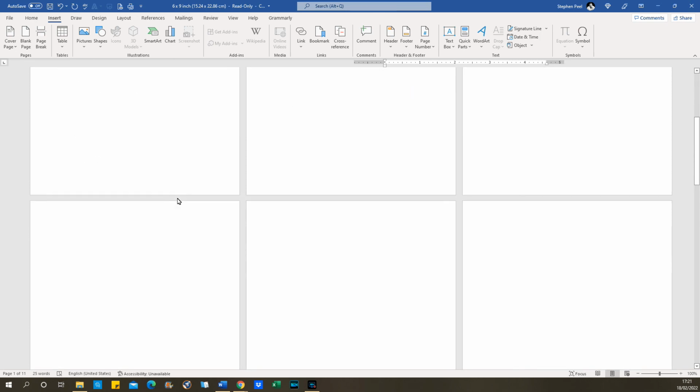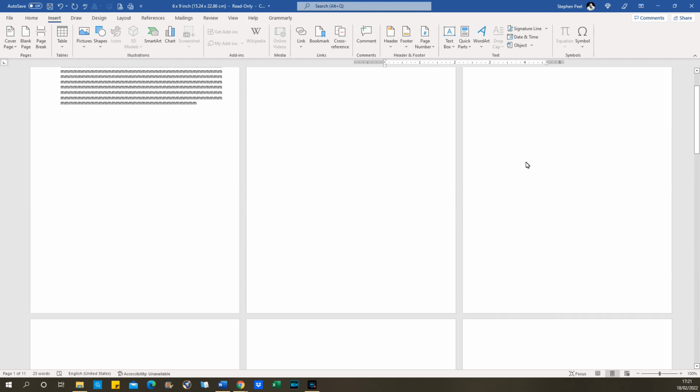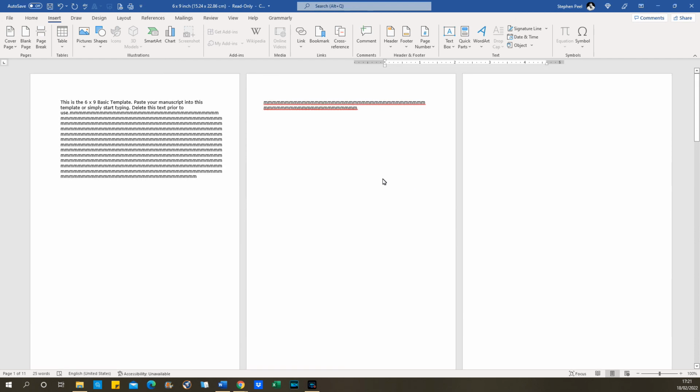So yeah, I like that. It's already set up with your left and right margins, and it's a good way to go once you're familiar with formatting your book. And that's why I quite like the idea of the template already having 10 chapters in it. You can add to it, you can take them away, and everything's ready to go.